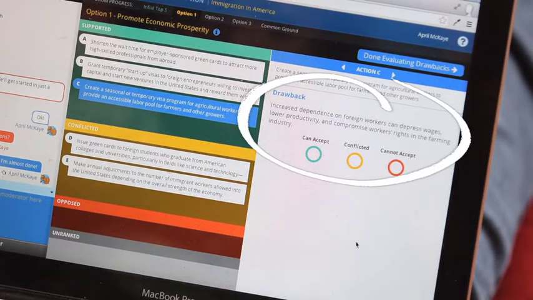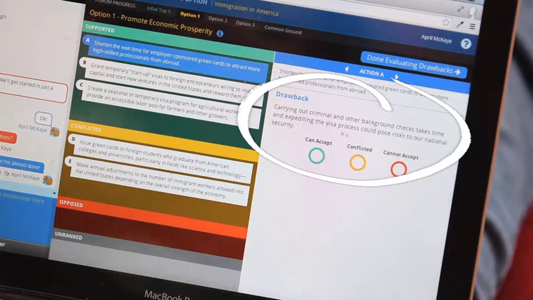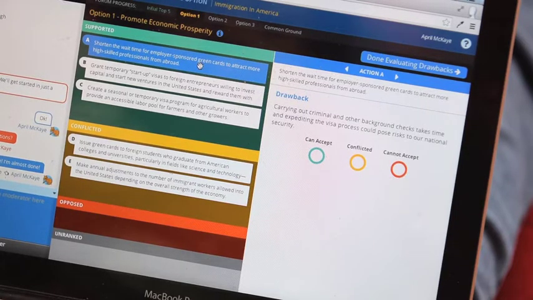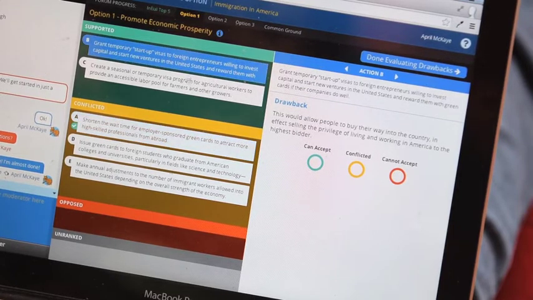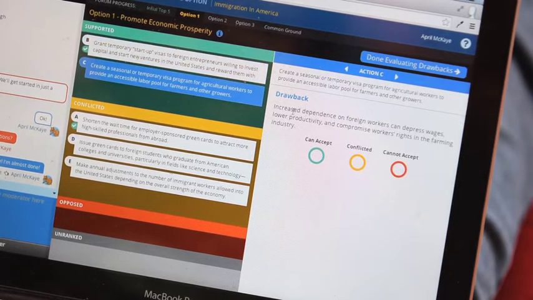Now you have to think about the inherent drawbacks for each action. You'll see the action on the left and its drawback on the right. You can choose Can Accept, Conflicted, or Can't Accept. Even if you didn't support an action, you still need to think about the trade-off. Maybe the trade-off is why you don't support the action. In that case, click Can't Accept.